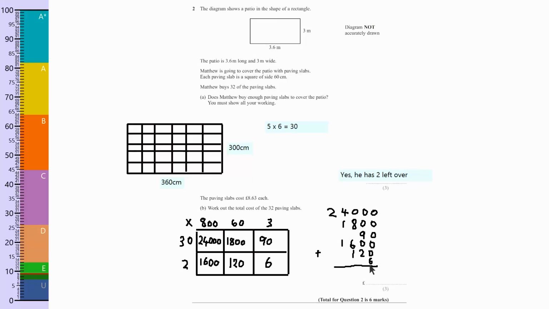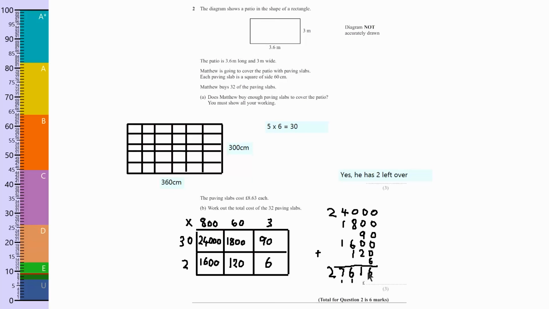So we're adding this column, which is 6. We're adding this column. Now 9 plus the 2 is 11, so I put the 1 down here, and I put the unit, which is 1, up here. Now some people put it on top, it doesn't actually matter. This we do the 8 plus the 6, which is 14, add the 1, which is 15, then add this 1 down here, which is 16. Okay, so carry the 1, and then 6. And then we've got 4 plus 1 plus 1, which is 6, plus the 1 there, which is 7. And then the 2 doesn't have anything to add to, so it just becomes there.